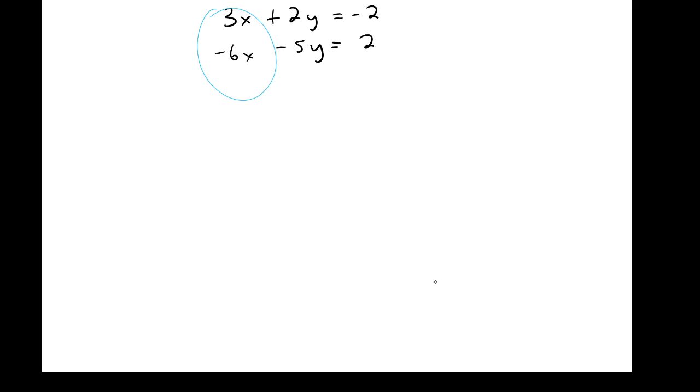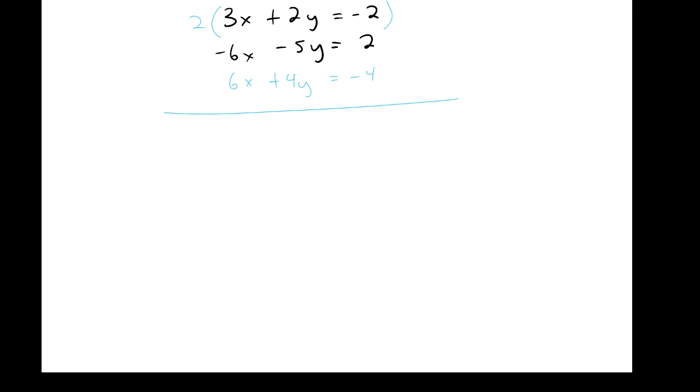I'm going to look at this one right here. If I were to multiply this entire equation by 2, then I'm going to match, okay? Because if I multiply 2 times 3x, it's going to give me a 6x. Now I have matching coefficients for the x, and we're still eliminating x. It doesn't matter which one we eliminate first. We're going to eliminate y, okay? Keep going. 2 times 2y is going to be 4y. Remember, the biggest mistake that's made here is not distributing to every single one of these terms, including the term on the right. So 2 times negative 2 is negative 4. This is the biggest mistake that people make on these problems.